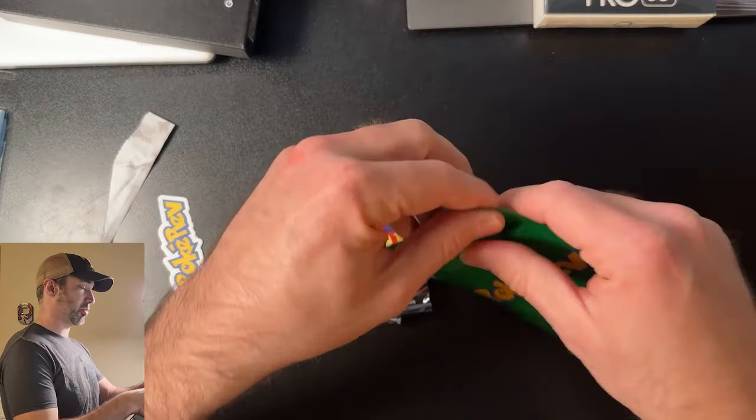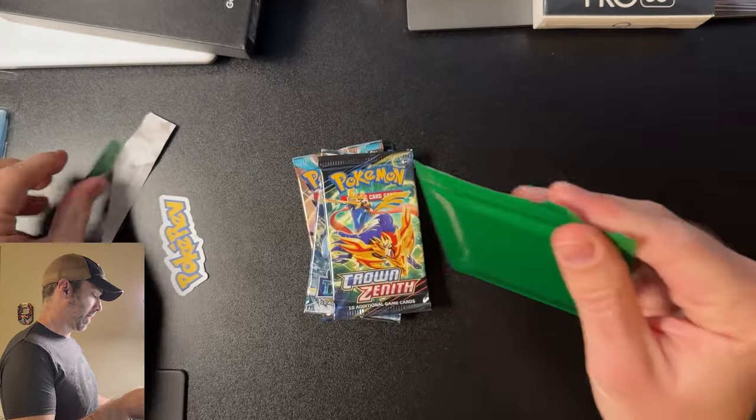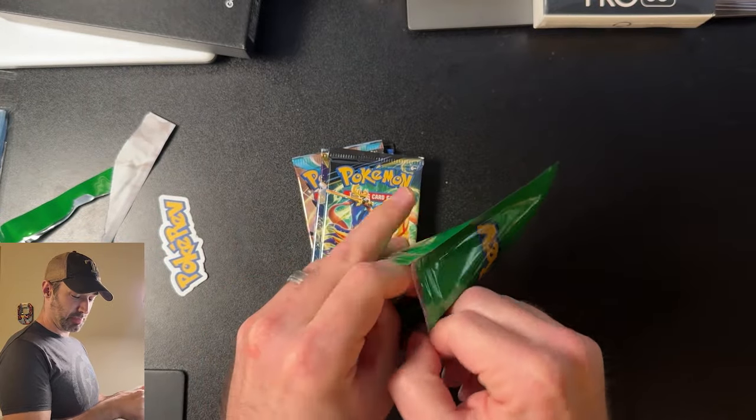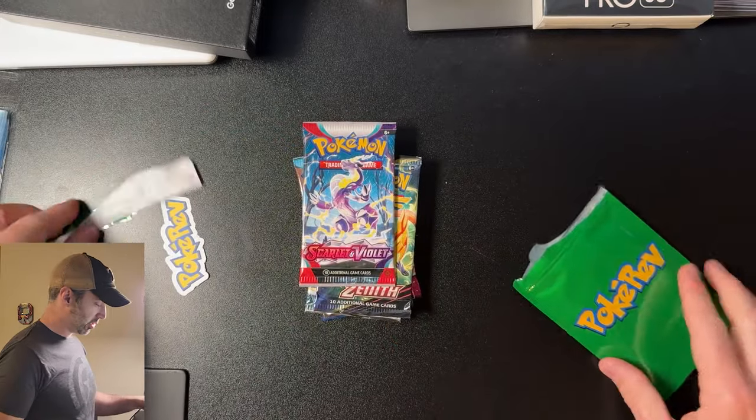Actually, let's go and open this up and see what we get. You know, why, might as well. Hopefully something good. We will see. I wish it was a red, silver, or gold, because those are the better odds, but we just got Scarlet and Violet base. That's okay.